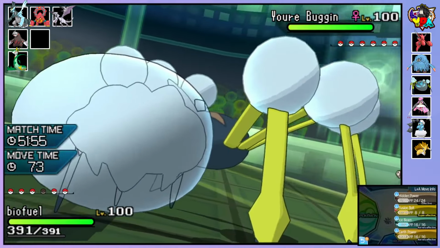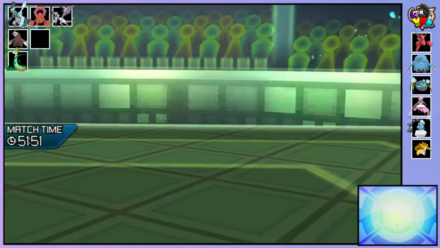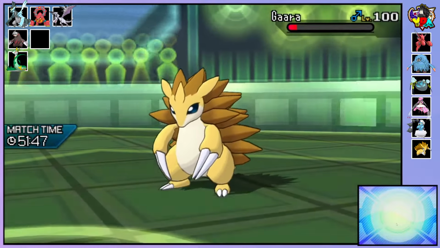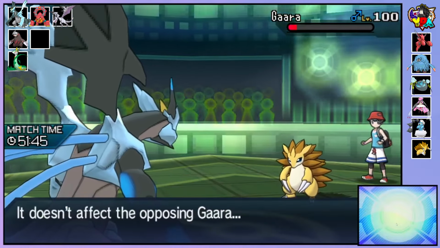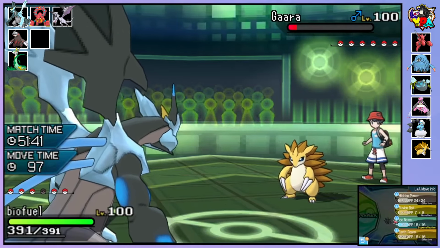But they could just stay in. We're going to go for Fusion Bolt here. It's just safe. So they do withdraw. Dang, I probably should have clicked Hidden Power. It doesn't really matter. It's just the Sand Slash. All right, so we show that.